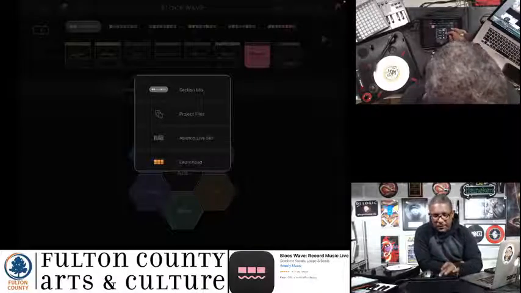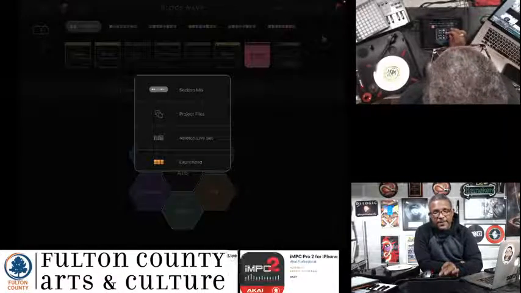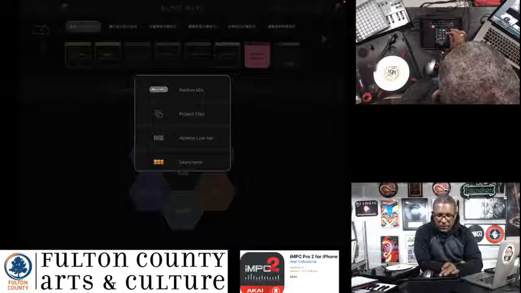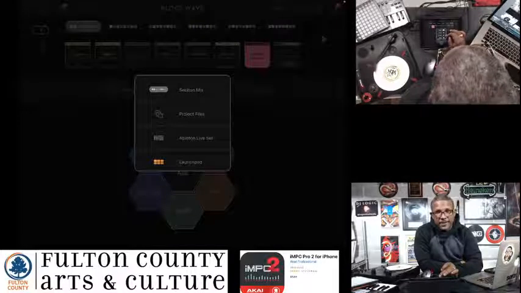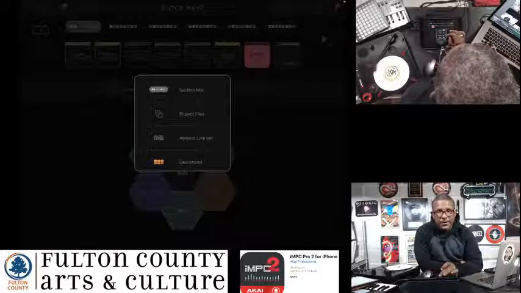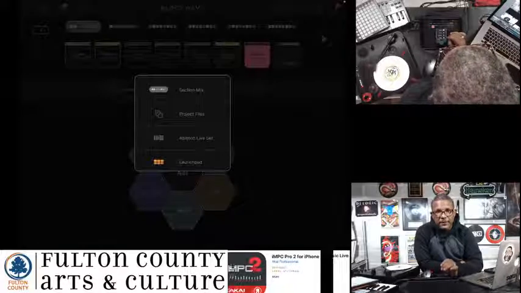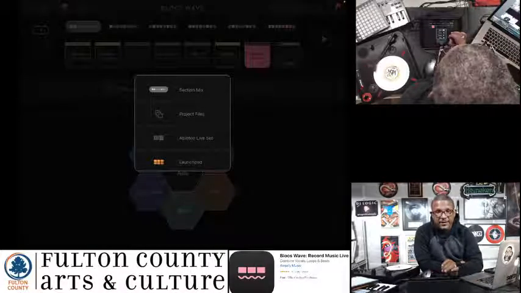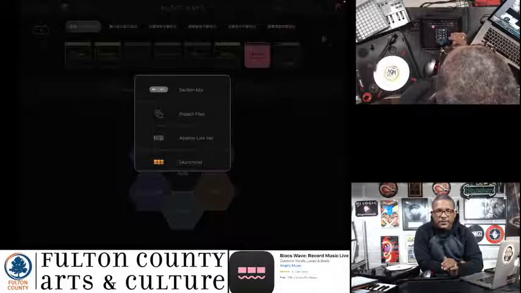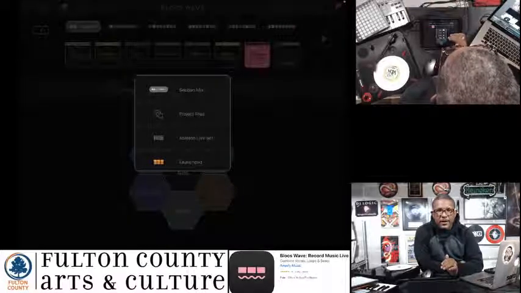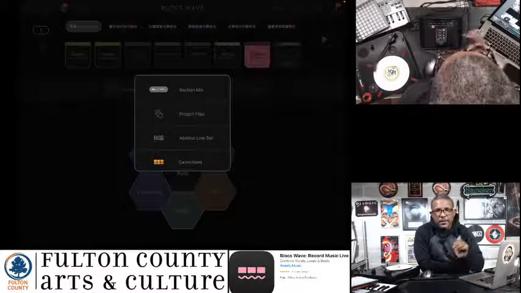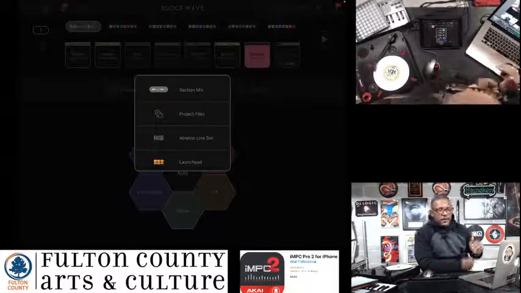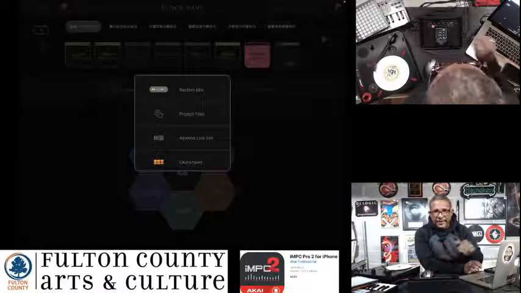You can export those as a zip file. Or you can also export it to Ableton Live. If you have that on your computer, you can just dump it over there, and it fits in perfectly, and you can pick up the project right there in Ableton.